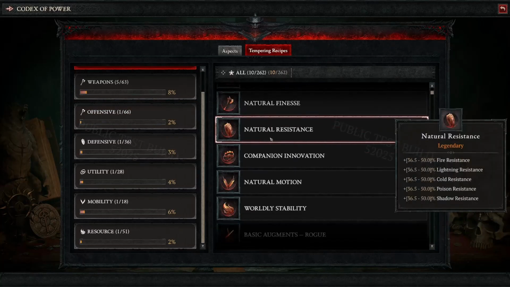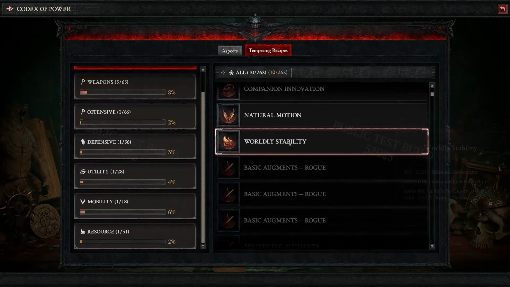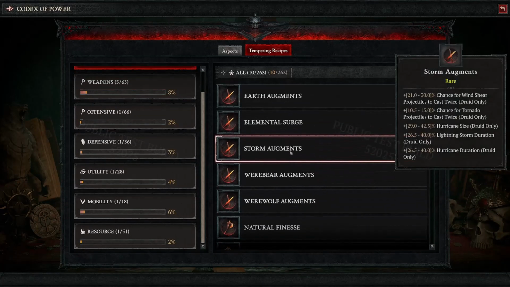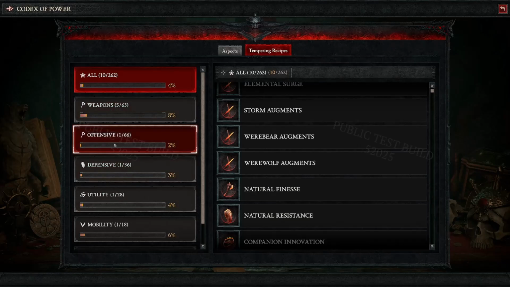There are so many of them, but you're going to see that everyone that you've already unlocked is going to show you here. And the ones that you have not unlocked, you can see they are on the bottom. So the ones you unlock are on top, and the ones you haven't unlocked are on the bottom. So you just got to play the game, like I said, to actually unlock them. And you can see this is your percentage for the total. And then for weapons, 5 out of 63. And for offensive, 1 out of 66. So you get the gist of things. So let's go back to tempering.